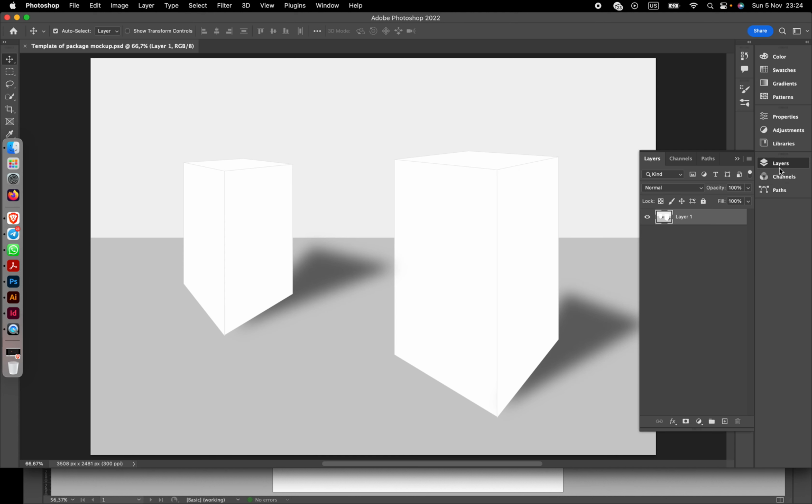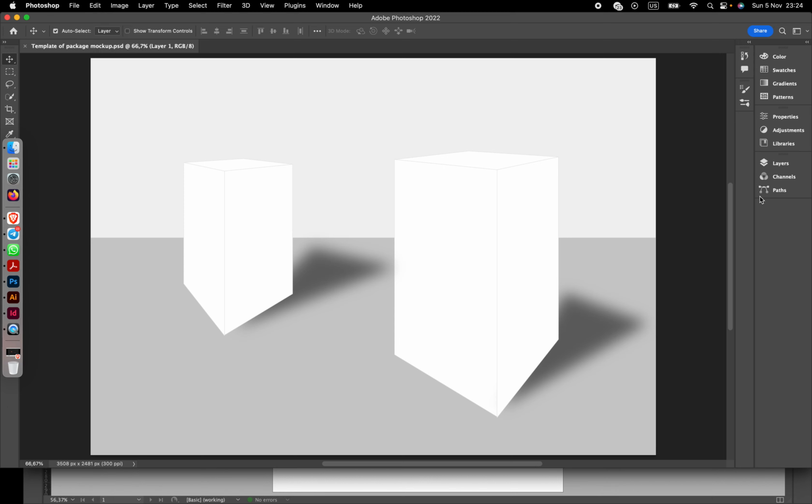see your package, and just apply using the copy and paste from the Illustrator.